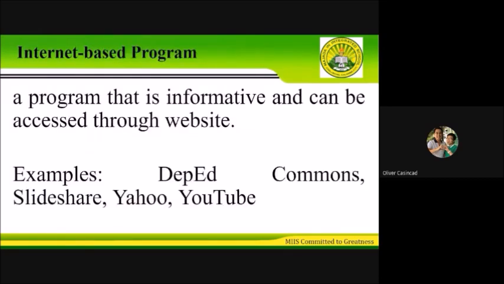Next is the internet-based program. It is a program that is informative and can be accessed through a website. Of course, as long as you are connected to the internet, then there's no problem with it. An internet-based program cannot be accessed with just an analog television. It must be accessed by a smart TV, which is definitely connected to the internet.